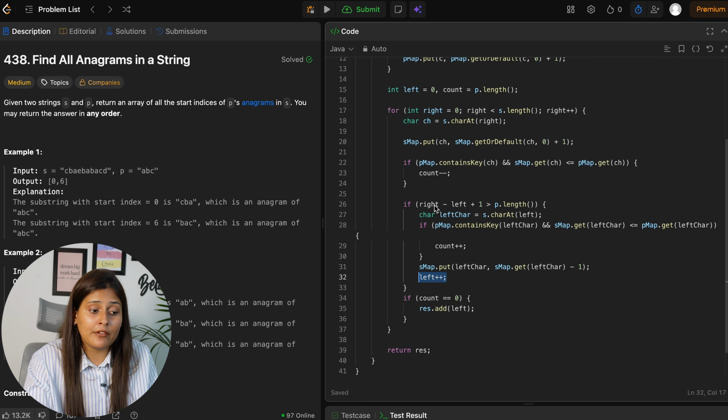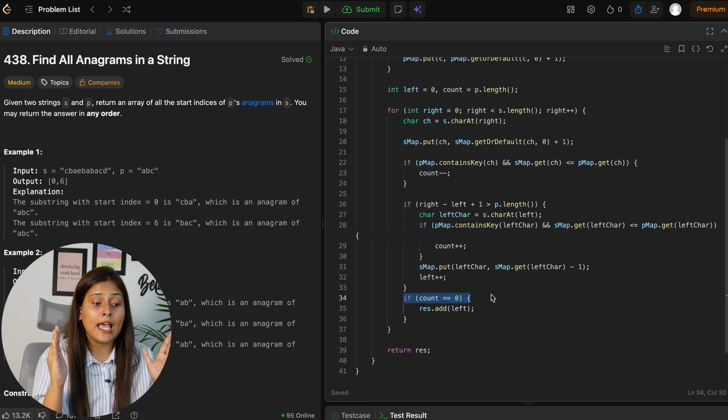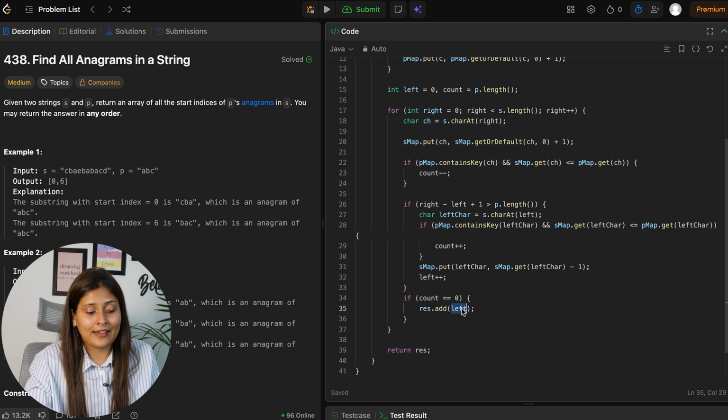Now next time even if the length was 4, as we shrunk, again the length will become a valid 3. So that's why we are not putting this in a while loop, we are only doing it one time, which is an if. Okay, after coming outside we'll check if the count is still 0, meaning this length is 3 and the count is 0, meaning every character which was required we found. So hence that left variable, wherever it is pointing to, is nothing but the starting point of the anagram. So at the end we will return our result.